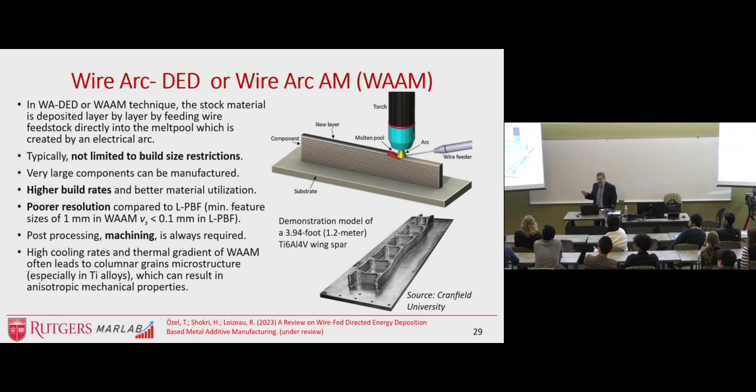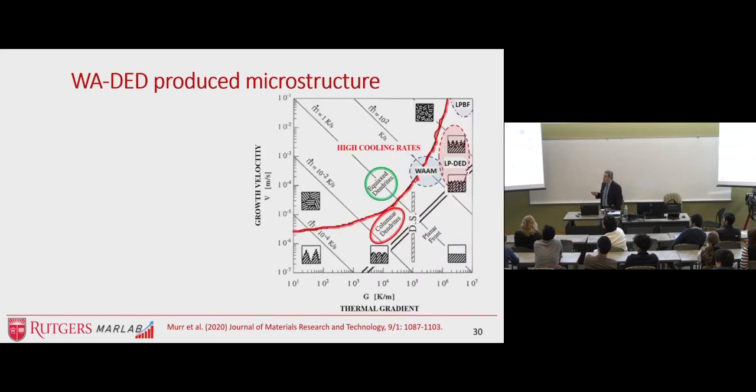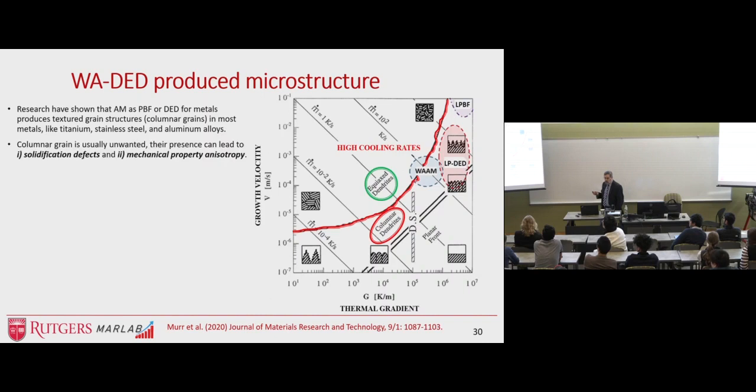Some people are looking at integrated machine tools with both DED and machining. One problem is a big problem here. The microstructure is very important for aerospace companies because this process generates mechanical anisotropy in the properties. So that needs to be remedied. The method to do that is grain refinement. We need to control the microstructure during solidification in wire arc directed energy deposition in order to get a uniform equiaxed grain structure.